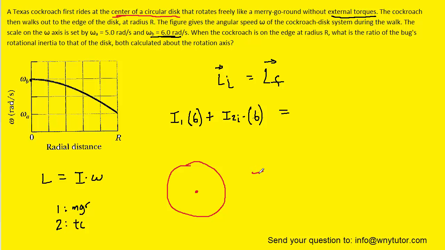the rotational inertia is going to equal its mass times the distance from the center squared. This is the expression we use for any general point particle, and we can consider the cockroach to be a point particle.